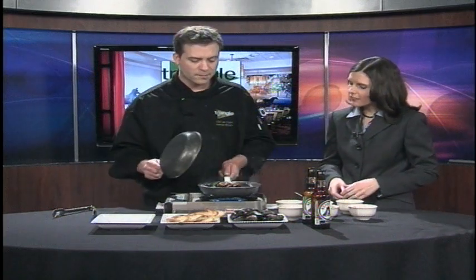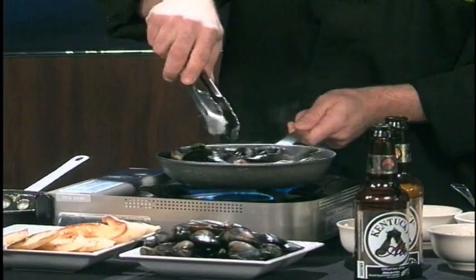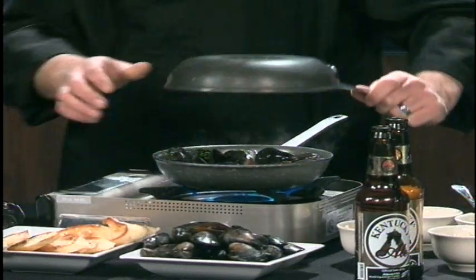Now what do we do with this now? Well, as these things are steaming, as you see inside here, the steam is rolling, they're bubbling. That's going to allow the flavors to cook in. You can smell that beer, right? All of it, the garlic. So you want to give them a little bit of a toss. See how they're starting to slowly open? Yes. We're about a third of the way there already.